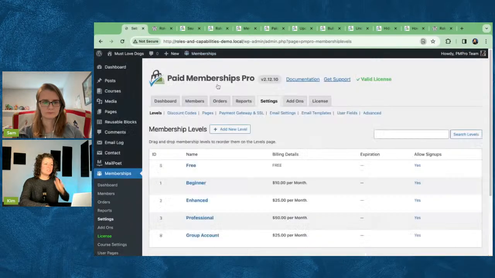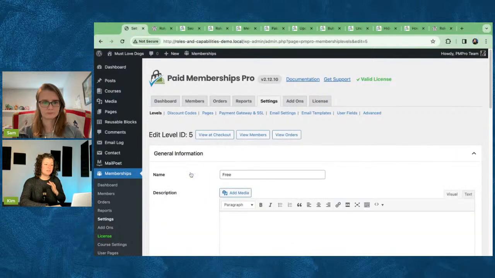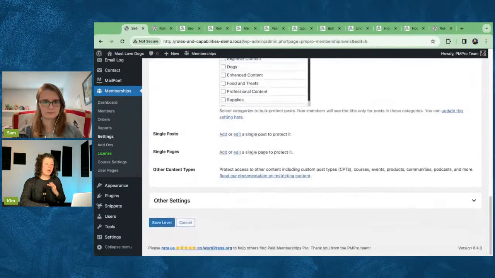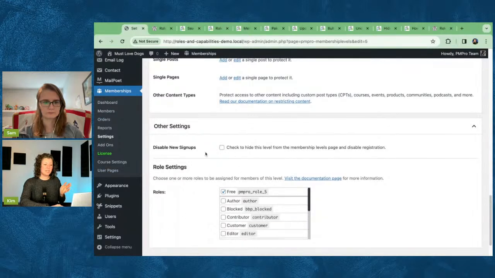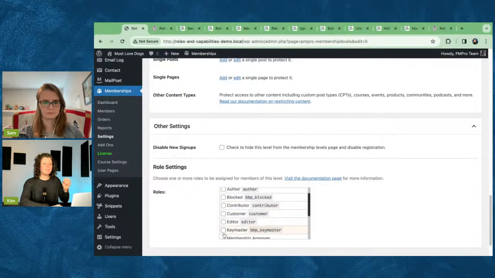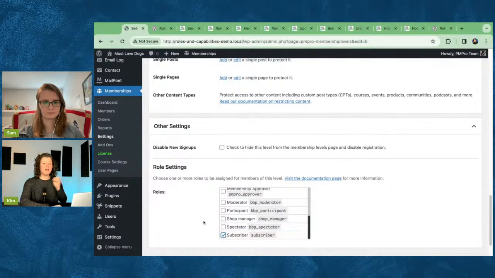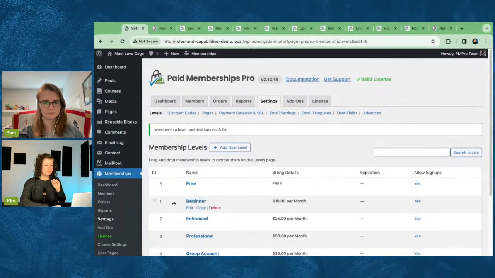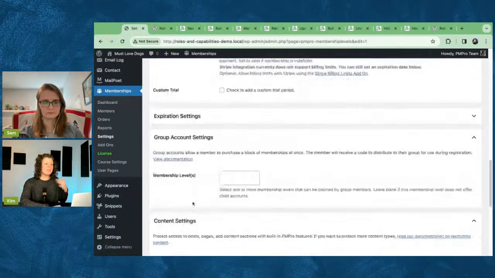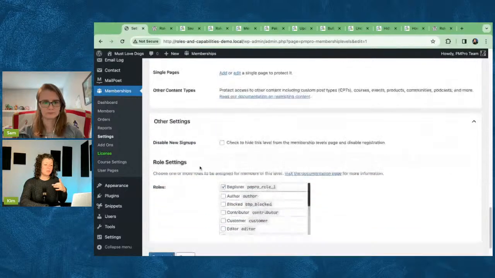So nothing changes in the site when you just install and activate this plugin, but what will change is if I click through to an individual level to edit it, I now have a new section in other settings with different roles that I can choose. So the default role that people would get with this level is now this custom role. I can say, no, keep them subscriber. They don't need a custom role. This free level doesn't get any additional capabilities. And I can say, oh, my beginner role, they do get a special role, the beginner level users.